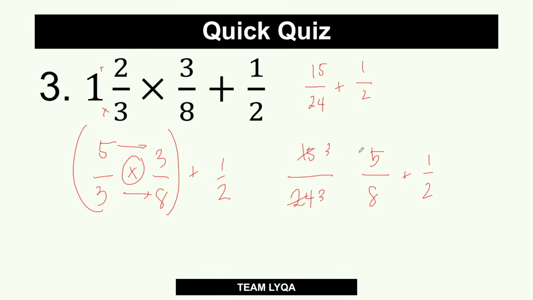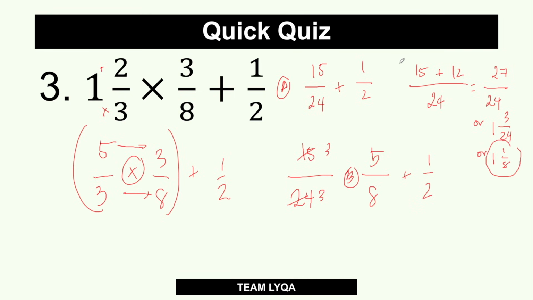Okay? So, again, isosolve ko both options ha. So, option A natin, option B. Option A, hindi mo smallest terms. Okay lang din yan. Ang LCD lang niya would be a bigger number. So, in this case, 24 yung LCD niya. Since ang 24, pwede mo i-divide sa 2. So, 15/24 plus 24 divided by 2 is 12 times 1, so 12. The answer here would be, add ko lang yung nasa taas, 27/24 or 1 and 3/24 or 1 and 1/8. Okay? So, yan yung final answer if you went this route.